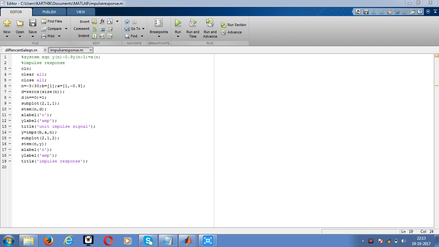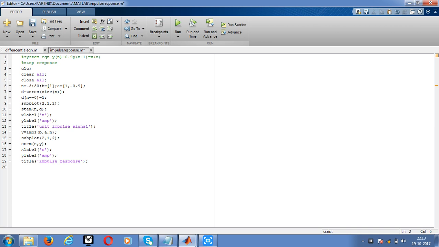Yeah, this is a code for impulse response. For getting the unit step response, we have to modify only 2 to 3 lines here. Just modify the comment first, that is step response. You can give it as unit step, whatever the comment, it's not a problem.